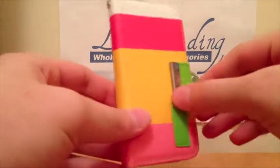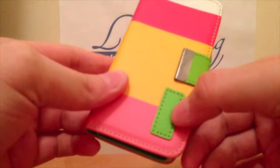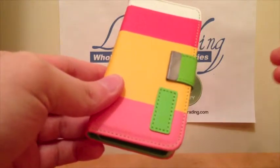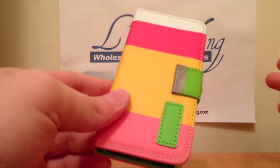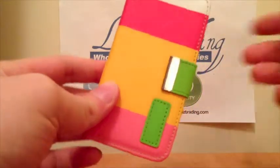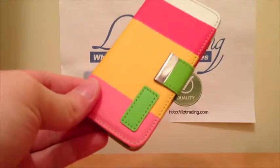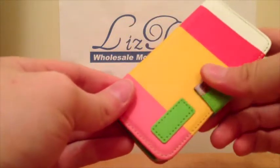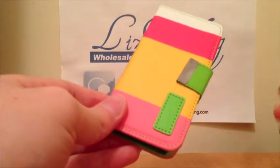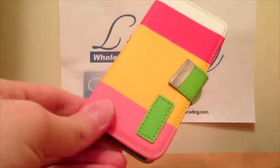This is pretty much how it looks from the outside. Watch out for one thing — this one is blank. Sometimes it says iPhone 5, sometimes it's blank, sometimes it says something like i9300, which is a Samsung version. Here's the back story: they originally made these for Samsung Galaxy S3, then they came up with the design for iPhone because it got really popular, but they kept the i9300 name on there — I don't know why, but it was a mistake. So either get the blank one or the one that says iPhone 5.